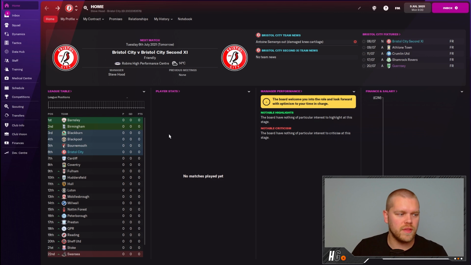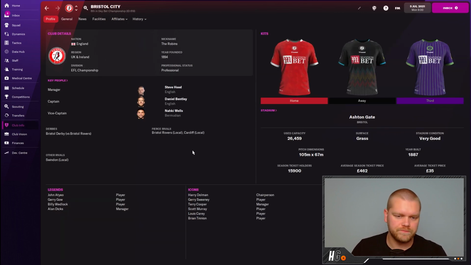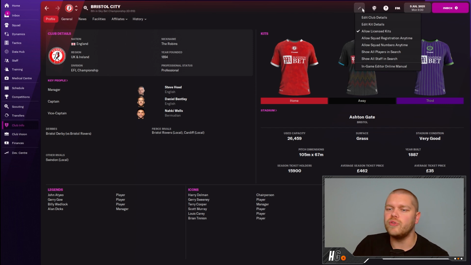Now, there's a couple of other things I wanted to show you in here as well. If we go into the club info screen, this brings up a little bit about the club. Look at these lovely Hummel Bristol City kits. Again, if you go on the pencil tab, you can see anything here. You can edit the club details, kit details, allow squad registration anytime, squad numbers anytime, show all players in search and show all staff in search. I will come back to that in a second.